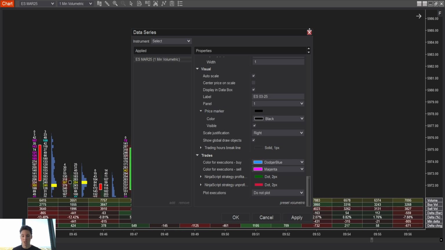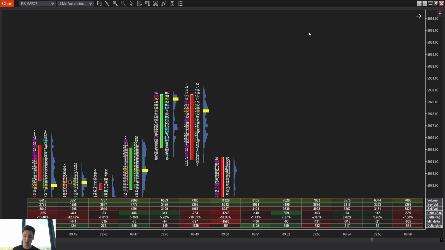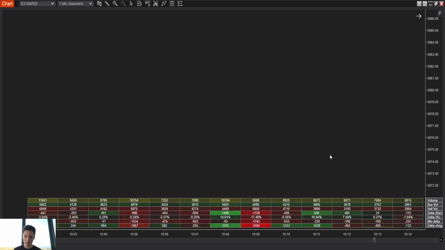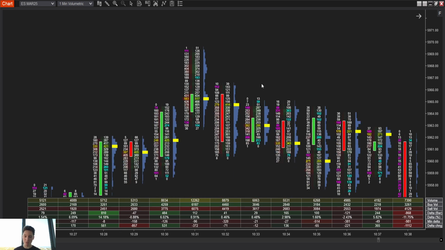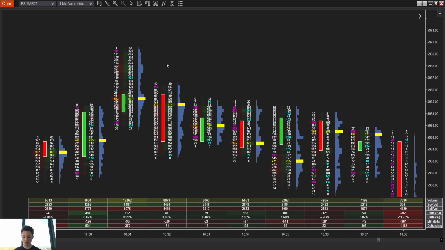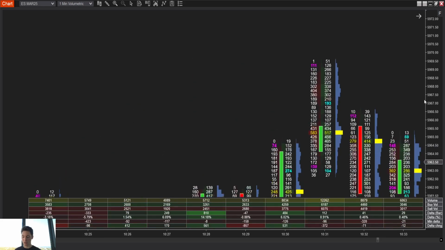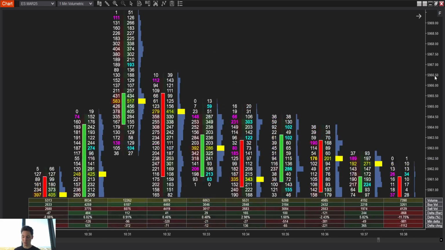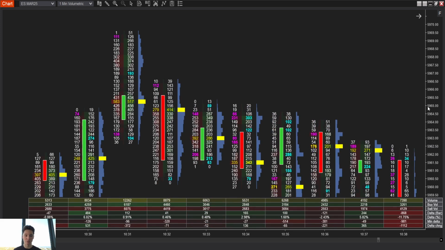Now, just a little quick insight when it comes to looking at the footprint chart and why it's so important when you match this with any form of heat map is when we come here. Let's actually go to 1030 when it was so blatant on ES. Now, as you guys know, I mainly trade NQ, but I've always felt ES, because it has so much more volume than NQ, really determines where NQ is going to go based off ES. So if you know where ES is going, NQ is going to follow.